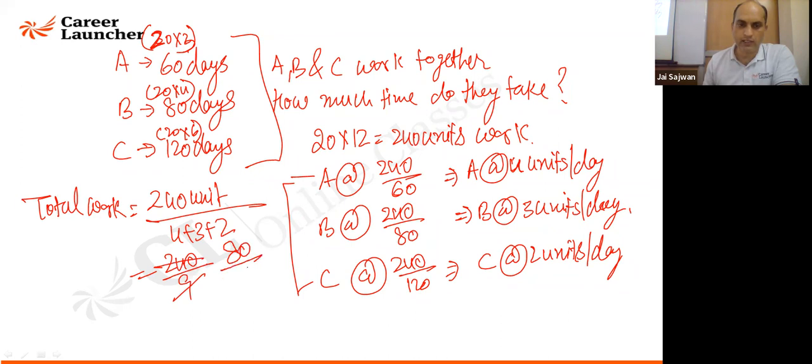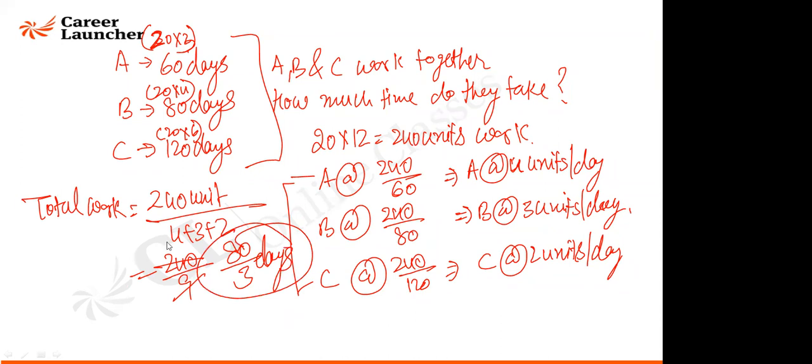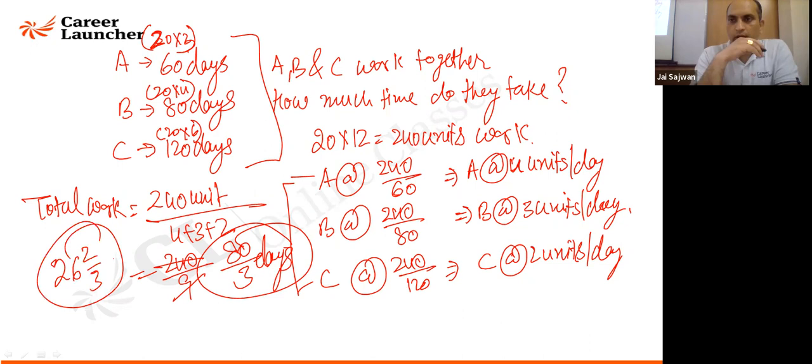I can say 8 threes are 24, so it is these many days that are needed. Is it fine, everyone there now? That's why I was saying the answer is, if you have given 26, I don't consider that to be correct. 27 is the correct answer still if you want to, because on the 27th day, the work will be over. Your answer will be 26 2 by 3 if you want to write it in fraction, if you are more comfortable with that. I believe it is clear. Please ask if there is a question here.